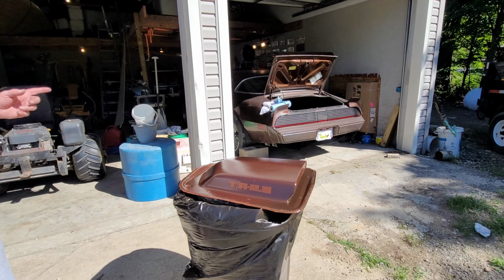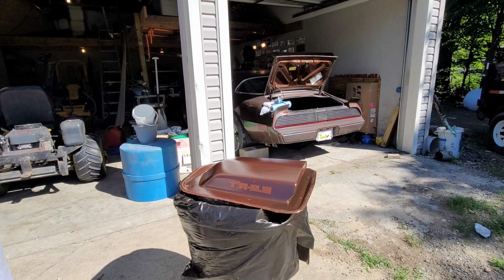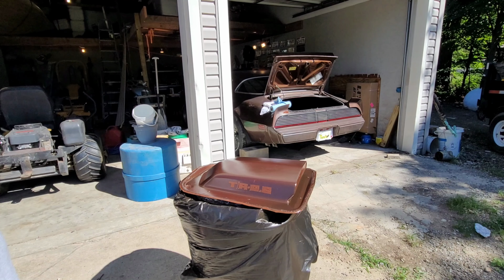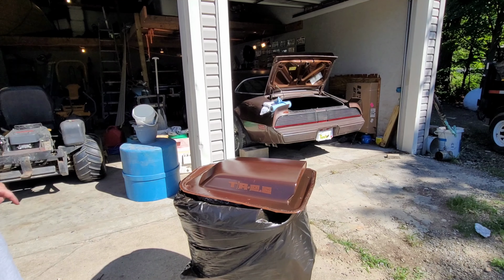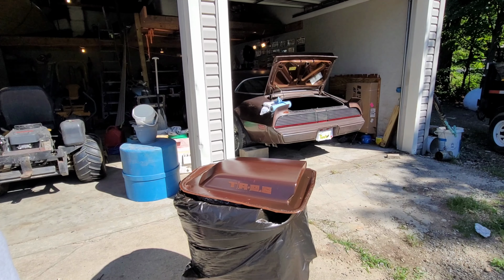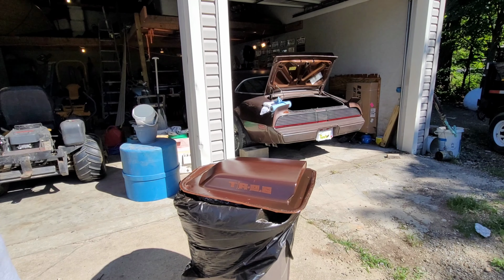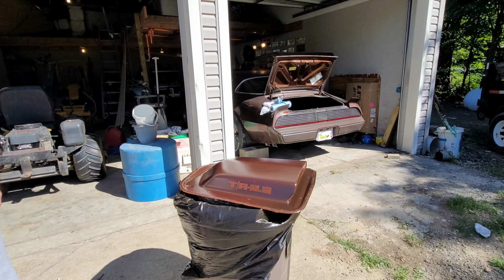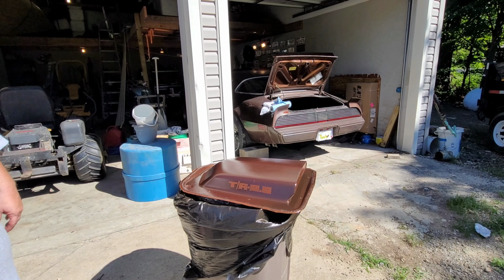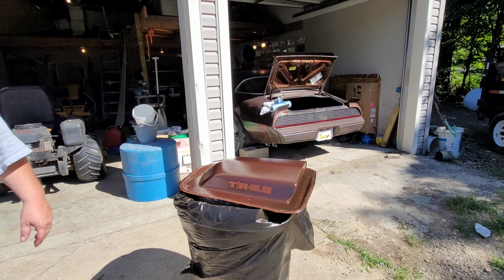Getting close to the same color as the car. Probably about 5 coats, maybe 6. I lost count, somewhere between 1 and 2. But it's getting close to the underside of the deck lid. Maybe one more coat, and it should be all right. And I hope you guys are enjoying watching paint dry, because I sure am. So let's tack that up and let it dry a little bit more, and then we'll do one more final coat on there and see how that looks.